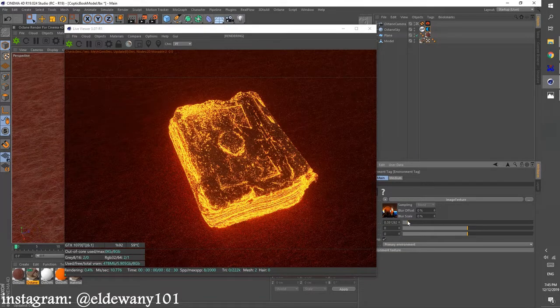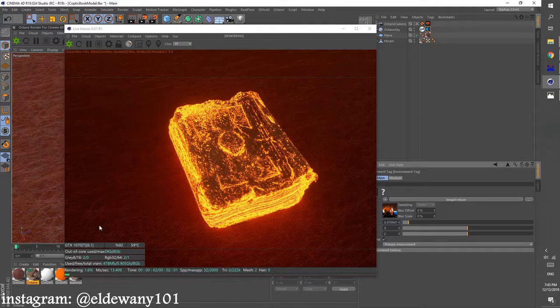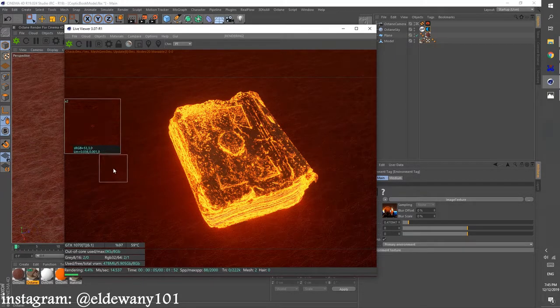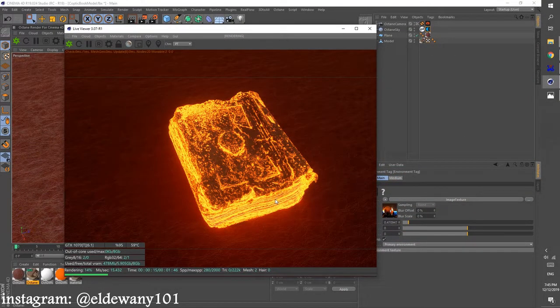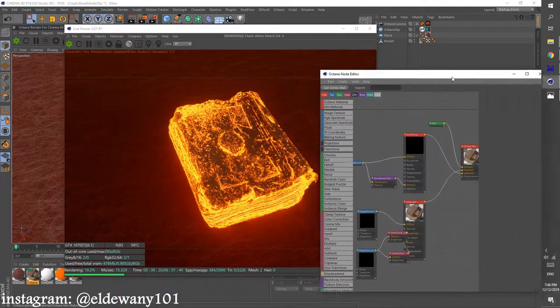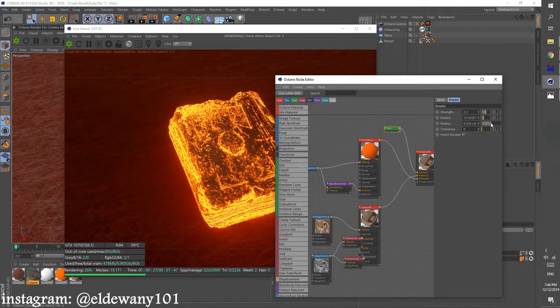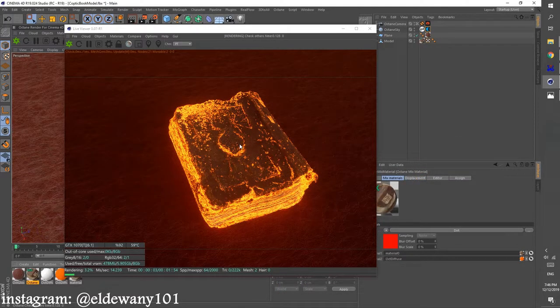I might decrease a bit the power of the HDRI, just a teeny tiny bit, not much, but just to emphasize the details in the skin itself of the leather skin and the details in the book. Of course, this may be a bit different from this. It has a lot of fiery parts. You can tweak this in the dirt node from here to suit your liking. Let's just maybe decrease a bit of radius, you know, something like this maybe is better, you know.